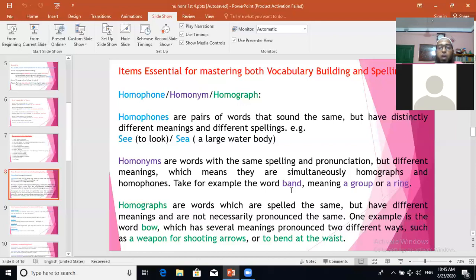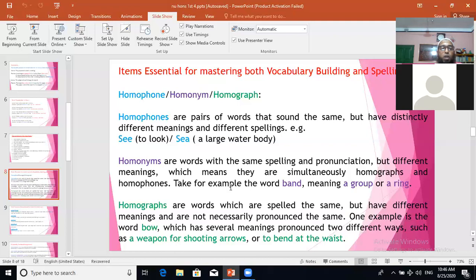You can also talk about the word cook. You know cook? Look at the sentence: my mother is a good cook. In this sentence, cook means what? My mother is a good cook means my mother can cook. But look at another sentence: my mother can cook delicious food. So when you say my mother is a good cook, here cook is a noun. But when you say my mother can cook delicious food, here cook is a verb. So same word, different meaning. That is homonyms. I think you have got it.